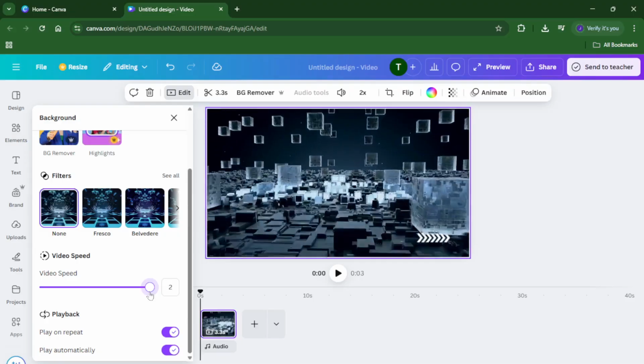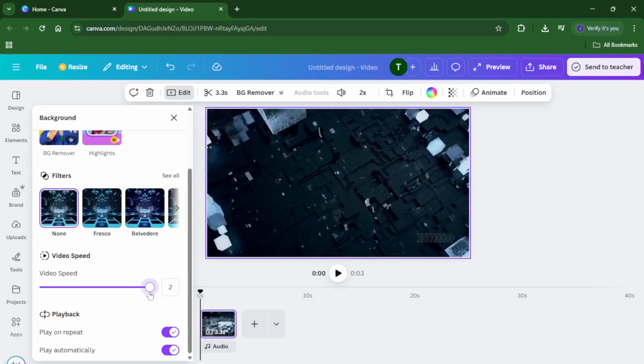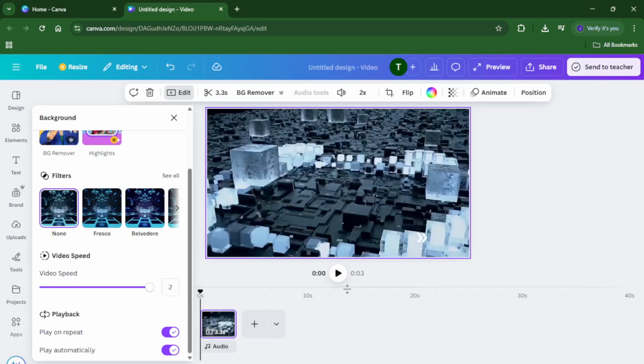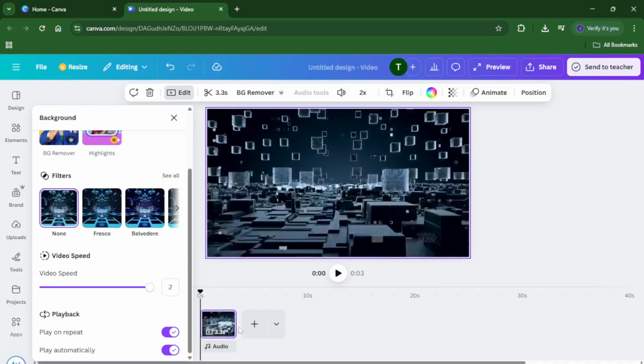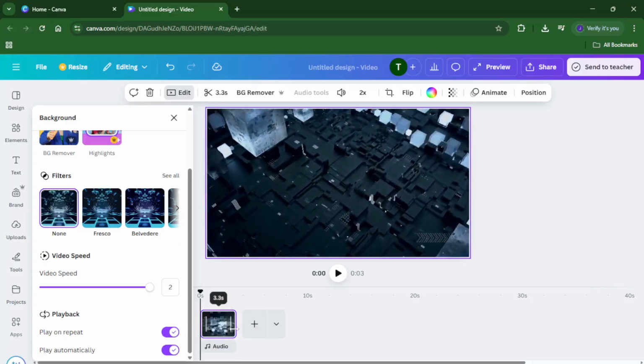While you're here, why not up the interest a little more? Canva makes it easy to add audio right alongside your video. Click on the Audio tab, browse through their free music or sound effects, and drag a track onto your timeline. Adding the right background sound can completely change the mood of your loop. Think relaxing music for a calming background or upbeat tunes for something energizing.